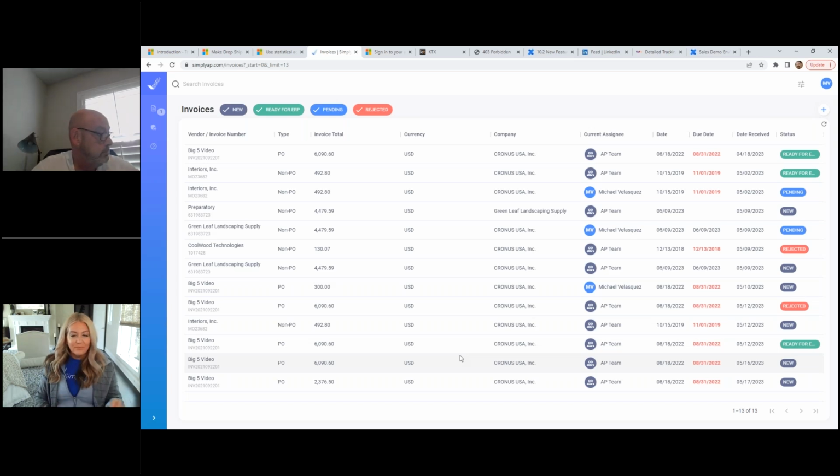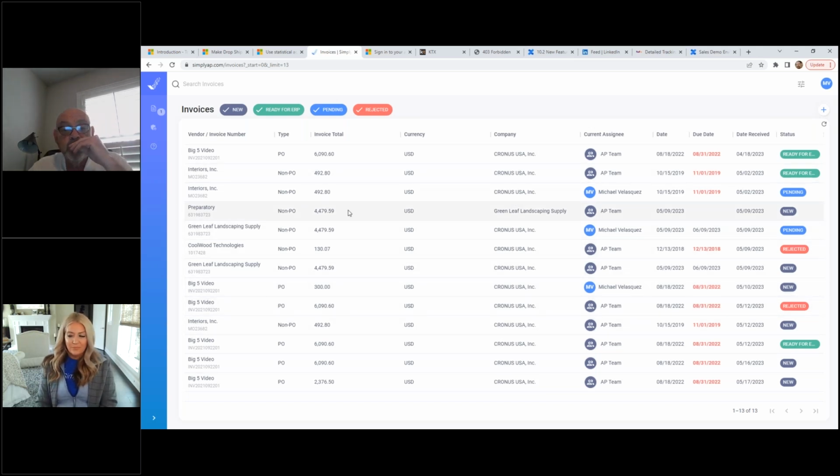So invoices, you likely email them in, you can upload them, you can scan them in, all that kind of good stuff. But when they come into the system, prior to hitting this screen here, this listing of invoices to process, they'll go through that data extraction service that we have, the AI-based machine learning, very intelligent data extraction. It's going to read the invoice like a human eye would, and it's going to take care of a lot of those typos. It's going to take that information off the invoice, validate it against your BC data, and pre-fill that information for you.